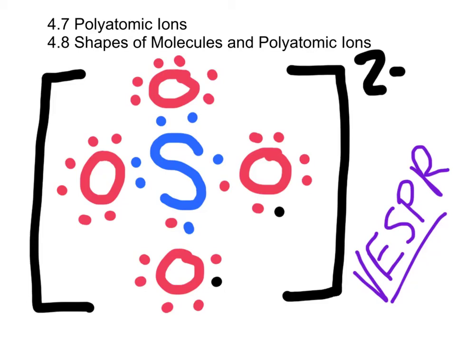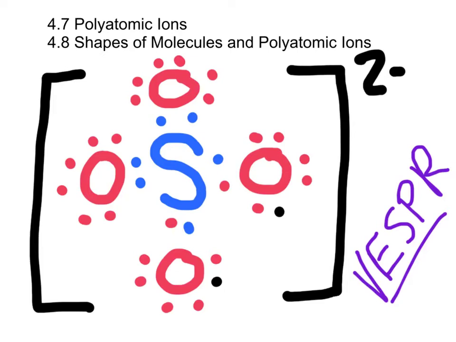Okay, here we go with polyatomic ions and shapes of molecules in polyatomic ions. Last time we put together compounds that did not have charges. Now remember, charges are either adding or subtracting electrons. So right here on the first I've put SO4 with a 2-. Notice that we would arrange normally.